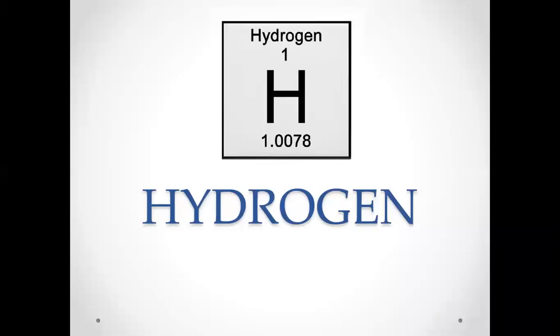Hydrogen. Beta, hydrogen is the first element of your periodic table. Its atomic number is 1 and mass number is approximately 1, or 1.0078, so you can take it as approximately 1. In the modern periodic table, they considered atomic number as the base of arrangement of elements. Since hydrogen has one electron in its outermost shell, that is why it's placed at the first position on the periodic table.